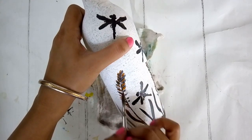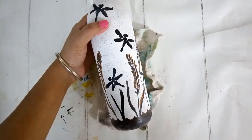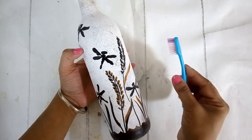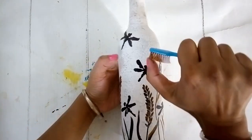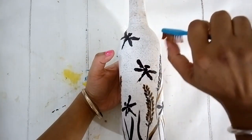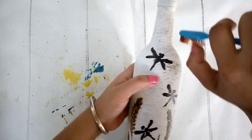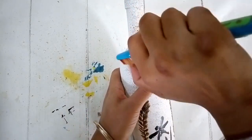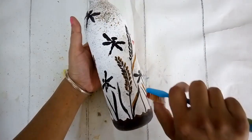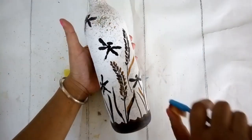Now after I made the flourish, you can see there is more depth and interest because of the two colors. And then I'm taking a humble toothbrush. This is a toothbrush nobody uses now, but I kept it for crafting. I took some paint in it and I'm just spraying it over the surface of the bottle, more on the top and gradually down below. I even added a little border of brown paint along the scalloped edge.